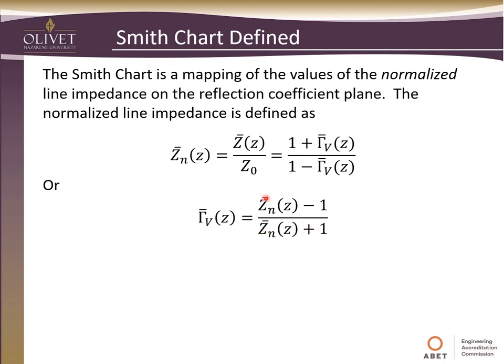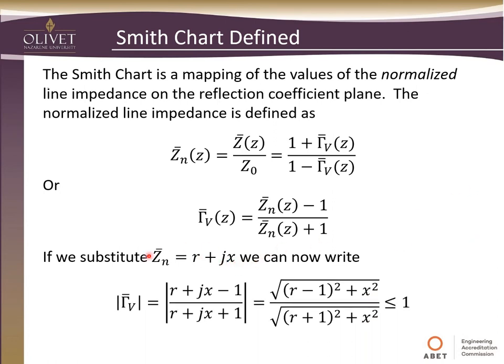But extending this a little further, we know that our impedance should be a complex value, right? So it should have a real part, which is just our resistive part, and then it'll have this imaginary part, jX, which is either capacitive or inductive, depending on whether this is plus or minus. So we have a real and reactive part to our impedance. If we plug that in, we can say that this reflection coefficient, if we take the magnitude of that, is going to be the magnitude of R plus jX minus 1 over R plus jX plus 1. All I did was plug this R plus jX into this equation, which gets us here, and take the magnitude.